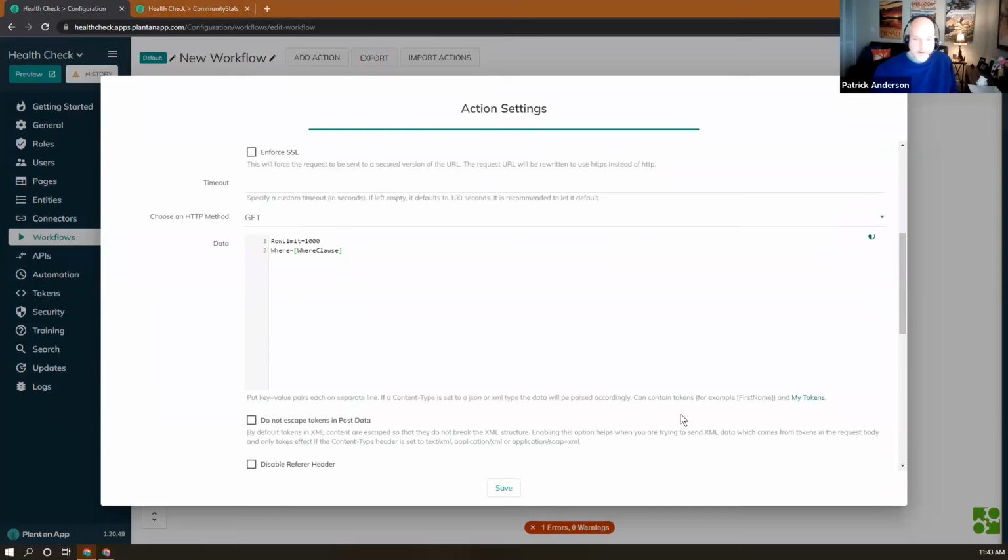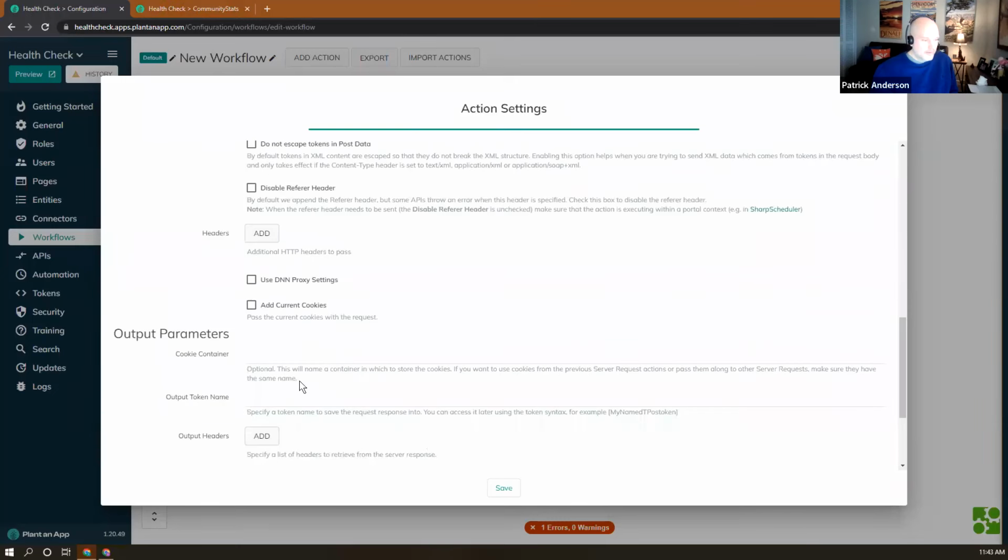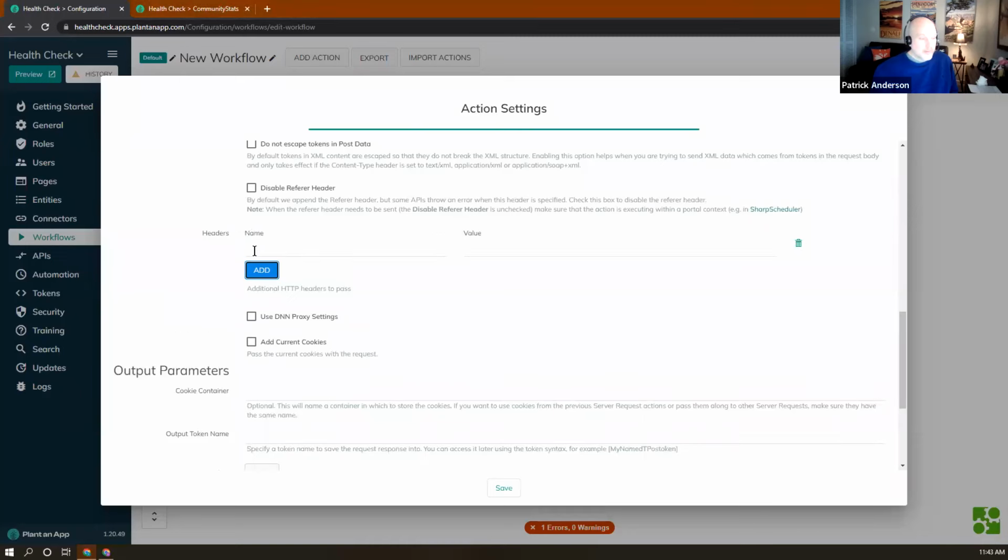Okay, and then the only other thing I need to do here, and this is probably the most important thing, is I need to put the bearer token into the headers for the API call. So the name for that is authorization, and the value has to start with bearer, and it has to have a space, and then the token is what follows that space.